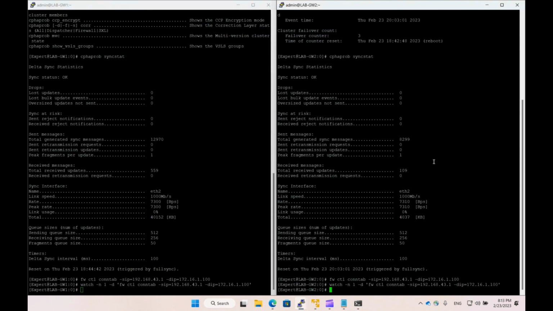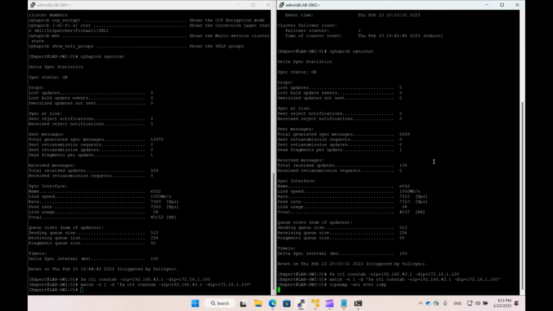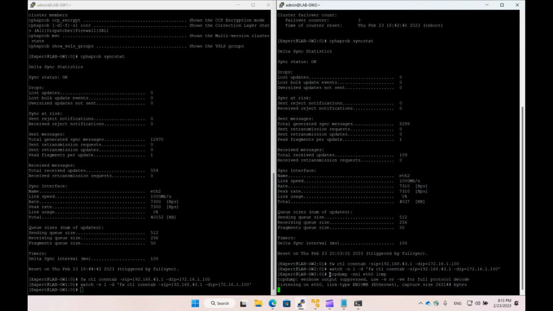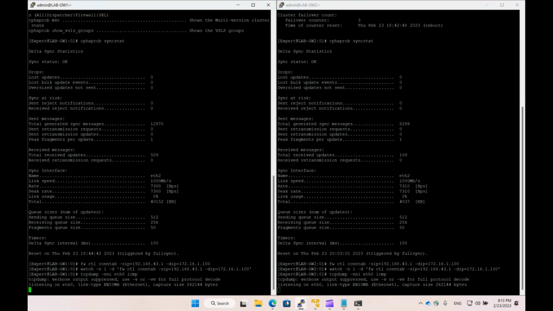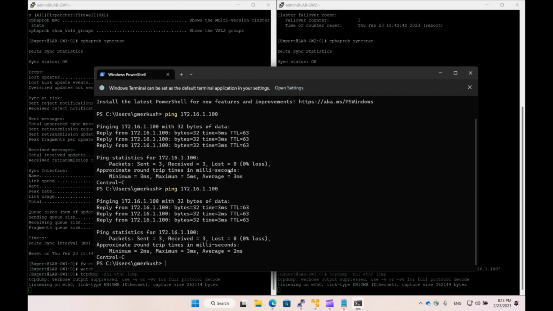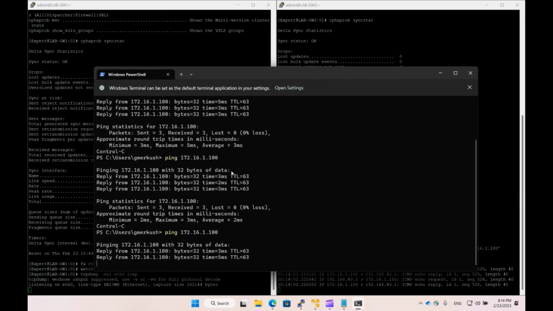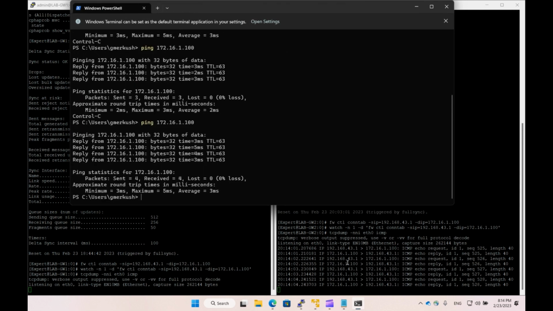Let's double check this with tcpdump, for interface Ethernet 0, ICMP traffic only. We will check the same on the second firewall. And now we will try to ping WebSMS.